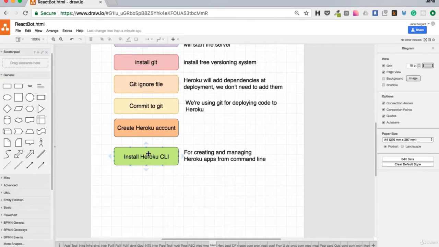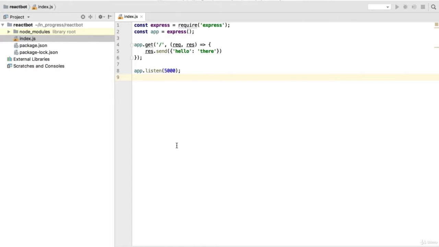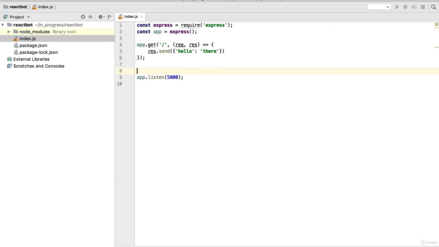Let's go step by step. First one, dynamic port binding. How will we get the port name? Where will we listen for it? Well, the port number will be an environment variable we can read. An environment variable is a dynamically named value that is assigned to the running process on the server. They are a part of the environment where the app runs, okay?